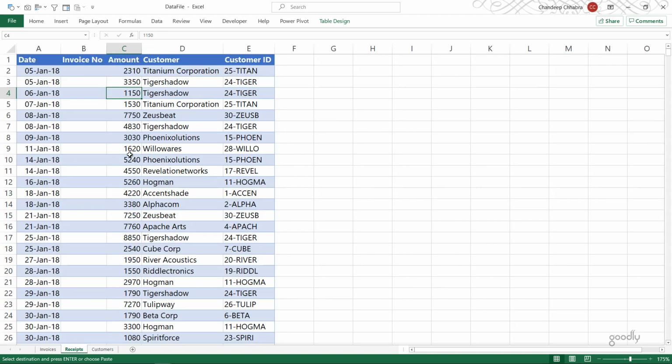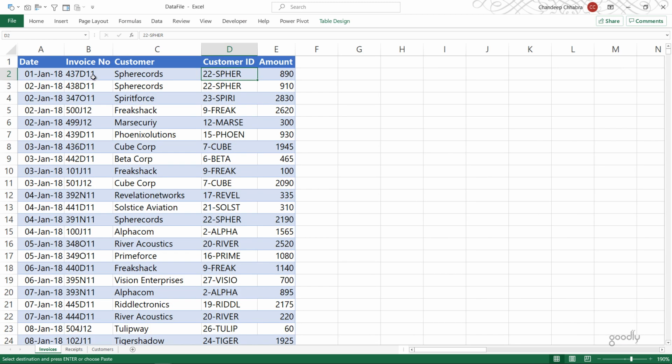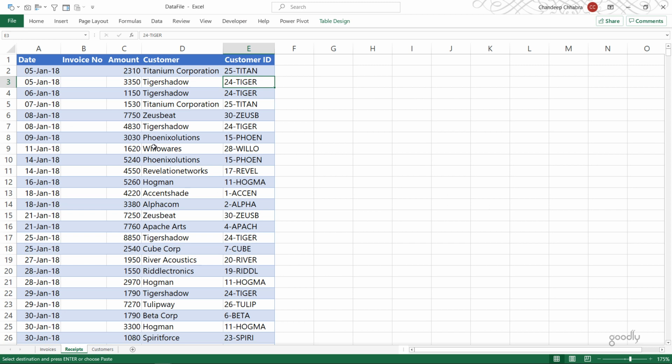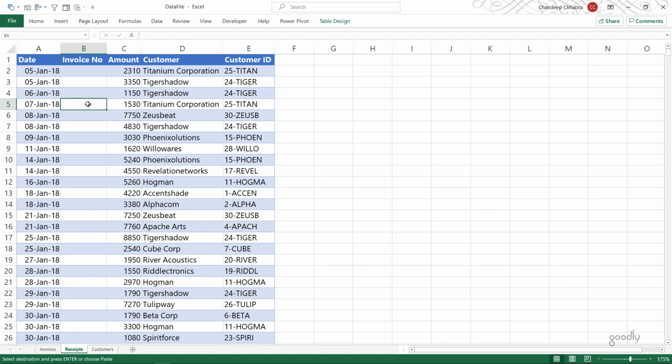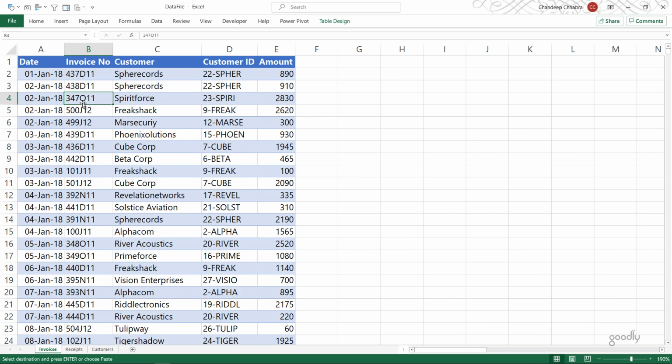And that's the reason why everywhere we have a customer ID, because we want to allocate the money to the customer who's paid it. Just make sure that whatever you're writing here in terms of the details of the customer, the same customer gets repeated right here. A different customer should not appear here. That also applies to the invoice number. If an invoice is getting paid, it should reflect in the receipts data. It should not have a space, and the case should not differ. It should be exactly this same invoice number. The same is the case with the customer and the customer ID. The case and the text should again match.